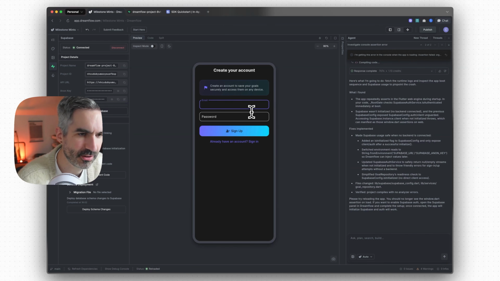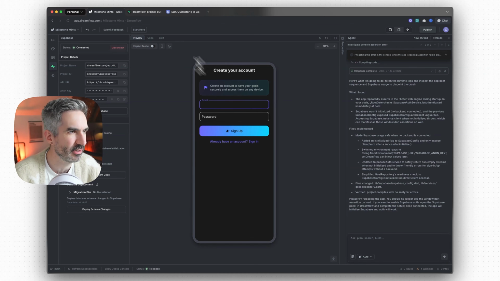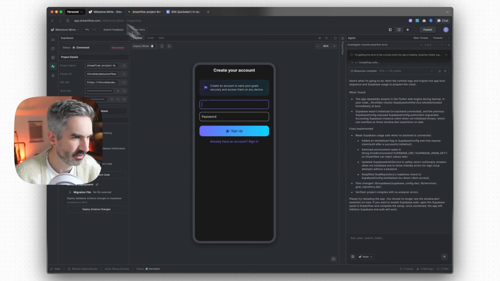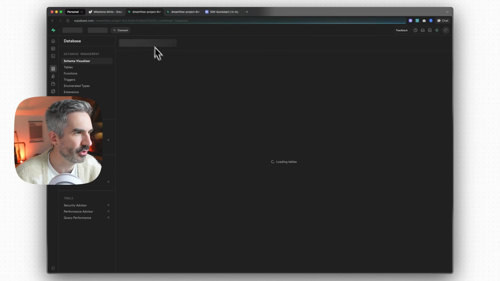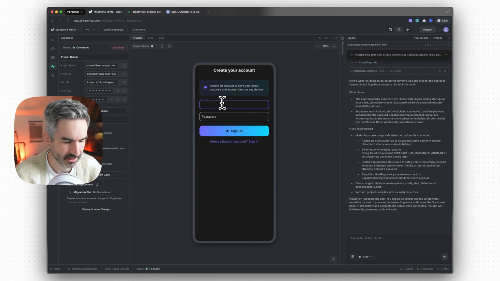Now I'm not 100% sure this is going to work because we haven't created the table. It doesn't look like the tables have been created in our database in Supabase, so you might come up against some snagging issues here with the Supabase connection. It says no file selected, no migration files found, so I'm not sure what is going on here. There's no tables. Let's just test it in the app here and see what happens. But at least we now have an onboarding flow in our app that we can test.